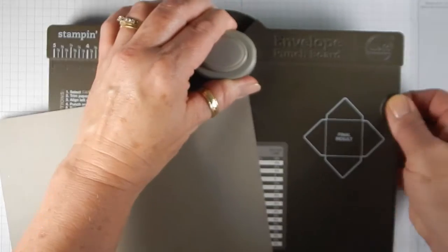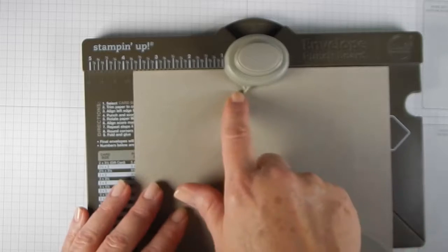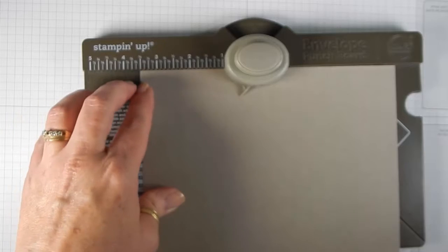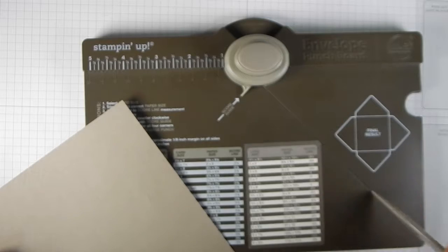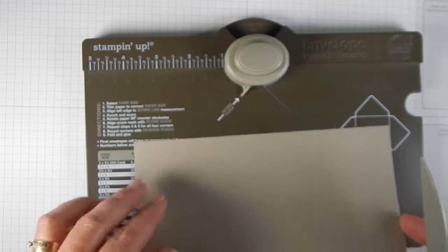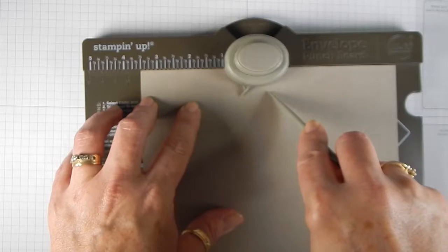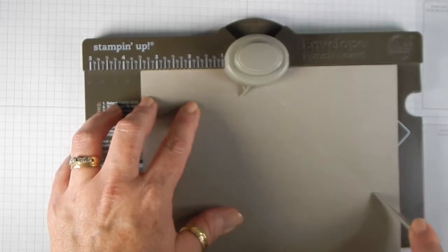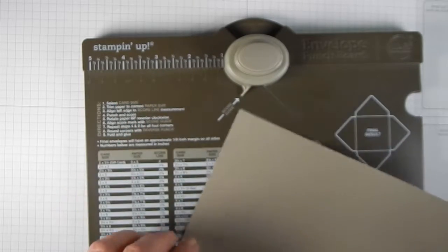It has this handy dandy little scoring tool. So we're going to put our paper in and make sure it's underneath this little tab, and we'll place the left edge on 3.5. Now you see there's a line here that's actually a guide for your bone folder. That's where we're going to score the piece of paper. So you put the tip of your scoring tool up against that little notch, which fits right in that track, and you're going to drag your bone folder down to the end of the piece of paper.